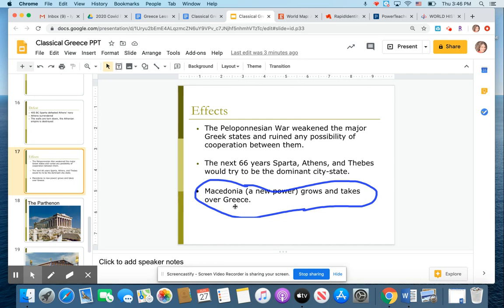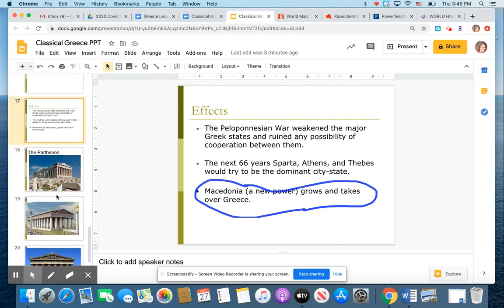And that they do. A man named Philip II comes in, takes over Greece, unites all of the city-states, and puts himself in power over all of them. And he's in power for a few years until one of his old bodyguards assassinates him at his daughter's wedding, at the Philip II's wedding. And his son takes over. And his son is probably the one that you've heard of. And his son is Alexander the Great. And he will go and take over Persia. All right, and that will be the next lesson.